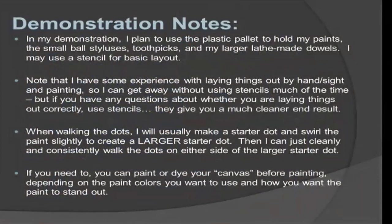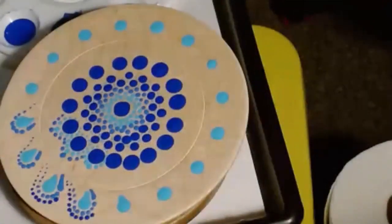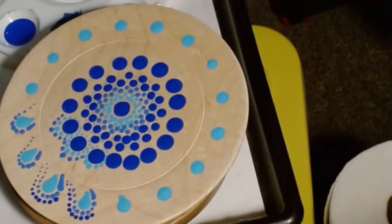And then the last point here is, if you need to, you can paint or dye your canvas, your plate, your platter, your box top before painting, depending on what paint colors you want to use. Say you want something dark. There's no reason why you can't stain it with a dye or a stain to give you the base color you want. People do this all the time. If you watch how people do this online, people will sometimes create a starburst sort of effect behind it and then paint on top of it. So there's a lot of different ways you can do things with this.